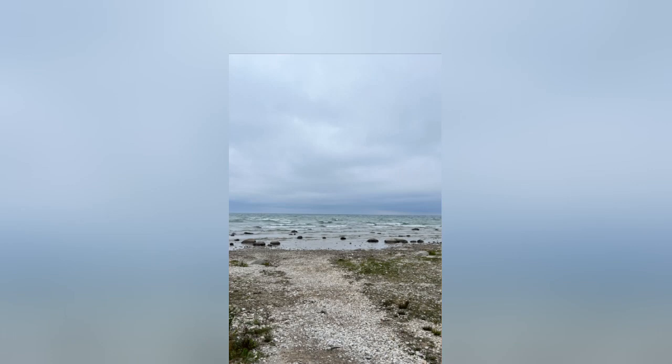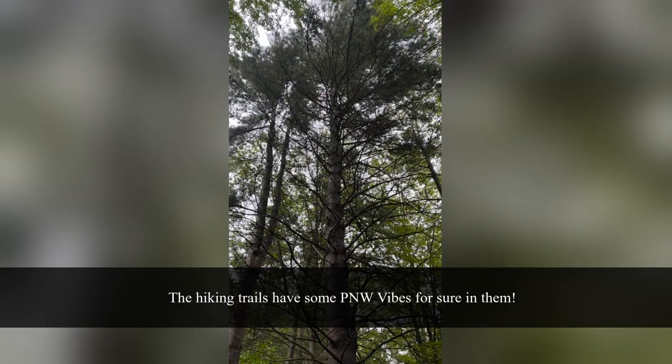But what you're going to do here, you can go to the top of the lighthouse. You can take some cool photos. You can walk around Lake Michigan. You can tour the museum. You can go into where the fog machine was, the fog signal, I should say. There's not a fog machine at the top, but there is a fog signal room to try to prevent shipwrecks from happening. So that's your first stop on the tour.